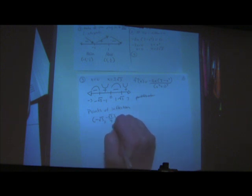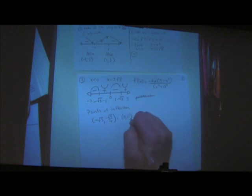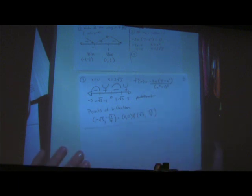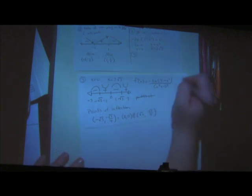If I put 0 in, I would have 0, 0. And if I put positive square root 3 in, I'd have a positive square root 3 over 4. And that is what I think that they would have you do.